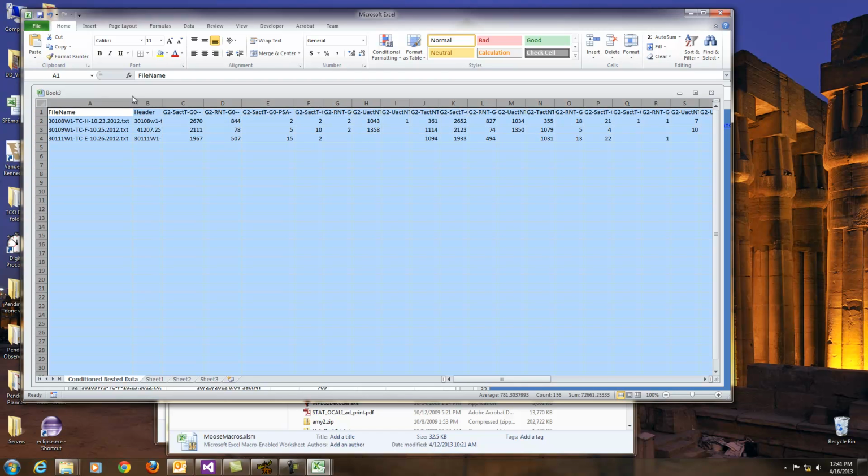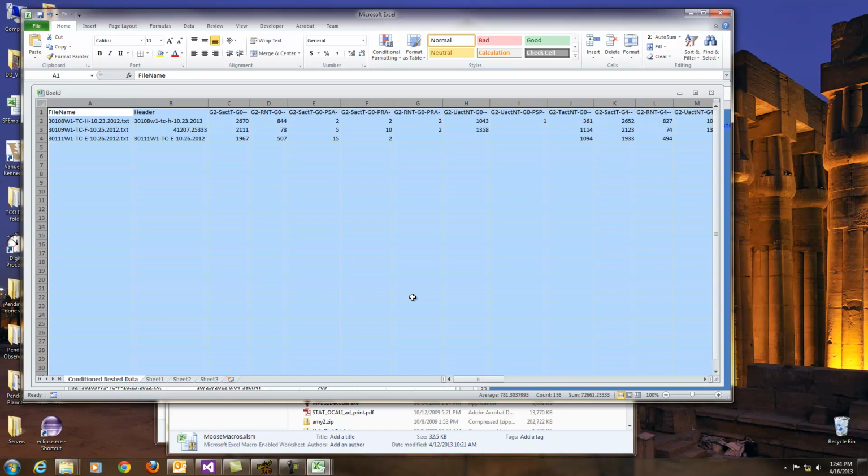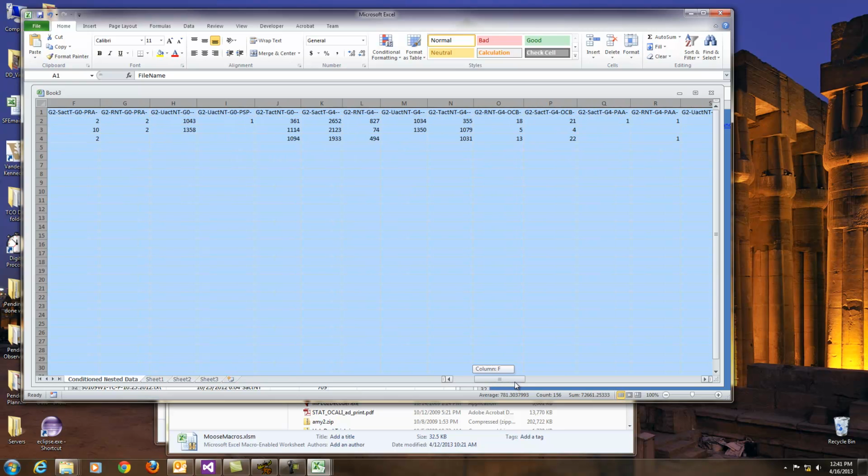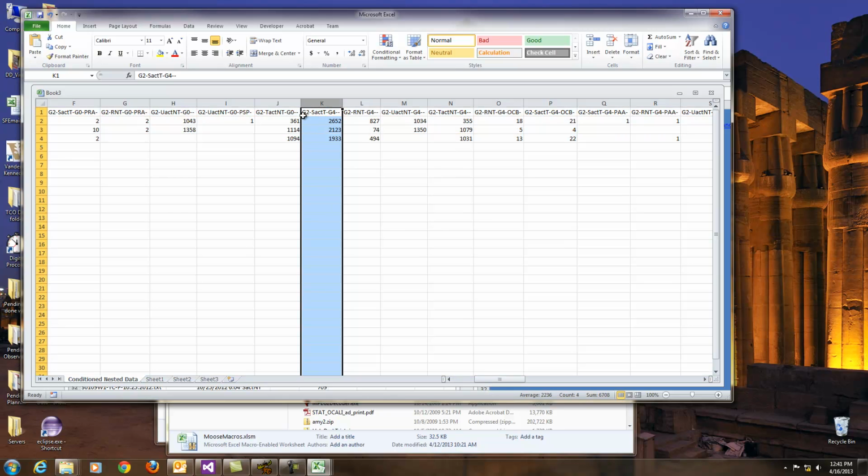If we go ahead and follow that idea out. Here's a trick. If you click on this corner of an Excel sheet and you double click any column, it will automatically size all the columns so everything's shown. Okay, so I'm going to go out here and notice here it starts into group 2 SACT, group 4 nothing. First time we get something is this column. So this is group 2 RNT with group 4 OCB. And that's just 18 seconds of that happened.